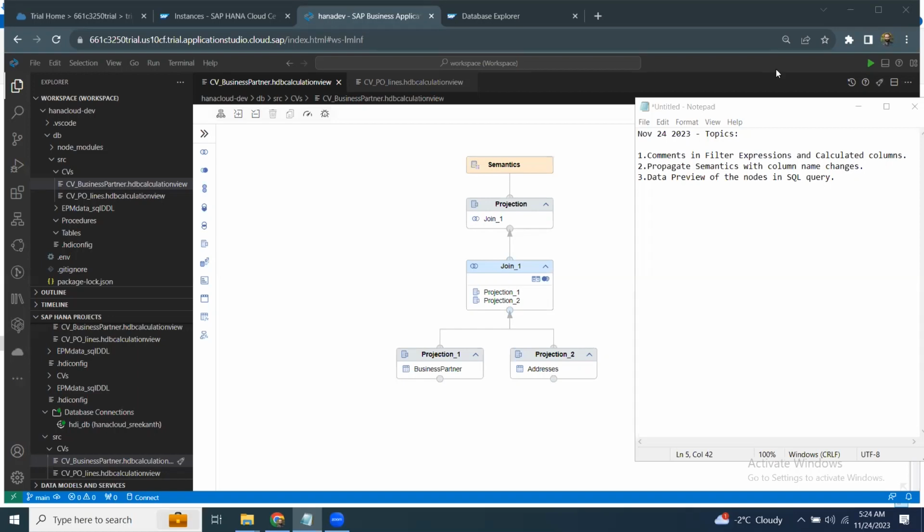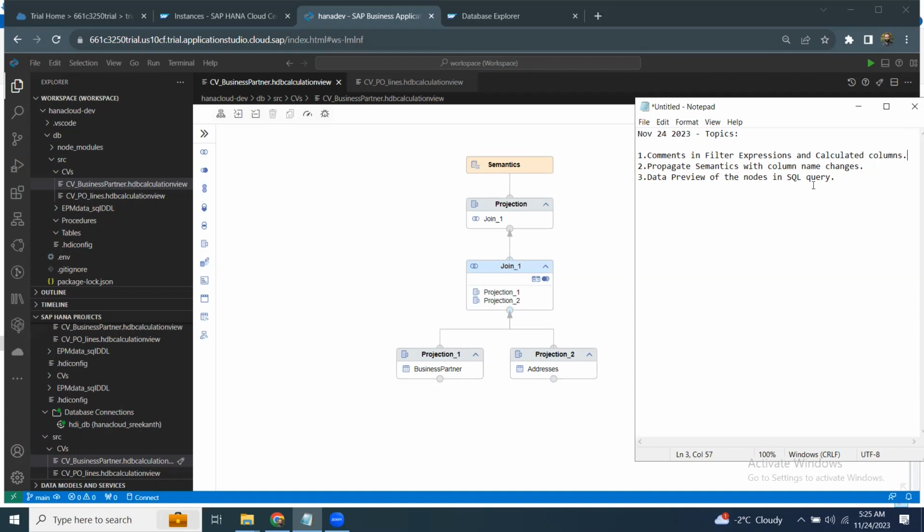Hi. In today's session, we're going to talk about some of the new features in Business Application Studio for CV modeling. These features are provided only in Business Application Studio and they're not available in WebIDE or HANA Studio. The features I'm talking about are not related to database or CV capabilities. They are more for documentation purposes and also making the developer work faster in the BAS environment. Let's take a look at these features in the system.